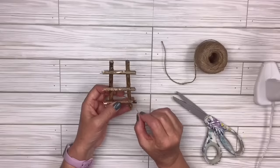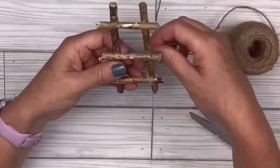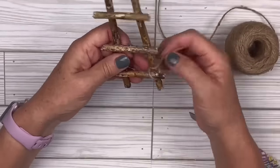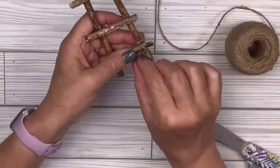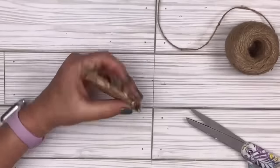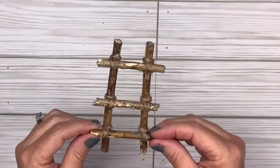Once I have this set, I'm going to take some jute twine and I'm going to start by hot gluing it on the back, and I'm going to wrap it around each intersection. So there's six of them, and I want to end up with an X over the middle of each intersection and then a piece around the top and bottom. So I just did that, and you can do this any way you want. That's just what I decided. And there it is, all finished.